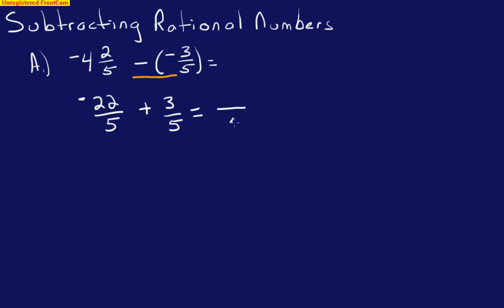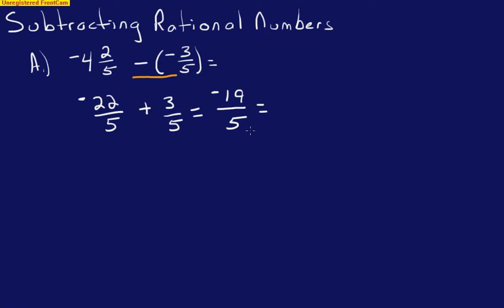So my denominator is going to stay 5, and we have a -22 and a positive 3, so it's going to give us 19 if we subtract them. Now if that 22 were a positive, then you would add them, and it'd be 25 over 5. But they're not. This one's negative and that one's positive, so they're different, so you subtract them. And we look at 3 and then 22, and 22 is bigger, and that's negative, so we keep the negative on there. So we have a -19 over 5.